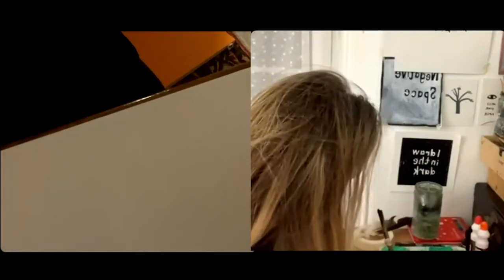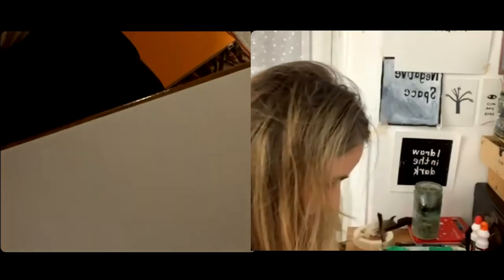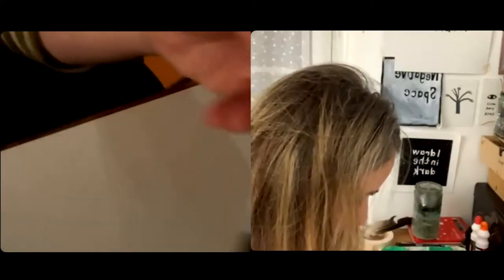I feel like I should have more lights on, but I've got a nice dark ambience. Yeah, it's getting dark as we speak. I'm going to, oh, splashy ink everywhere, oh dear.